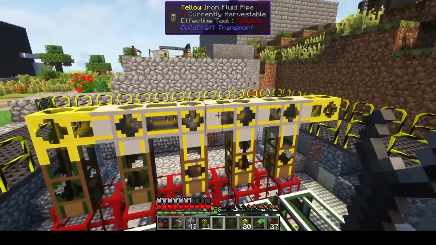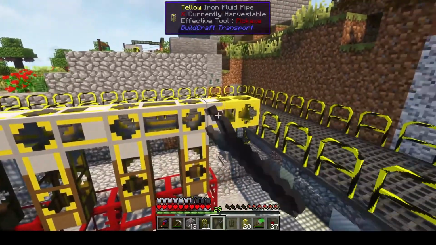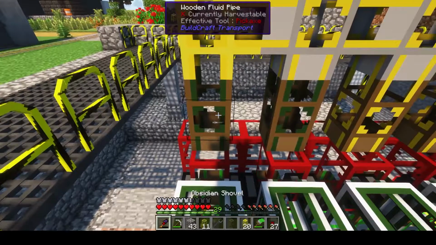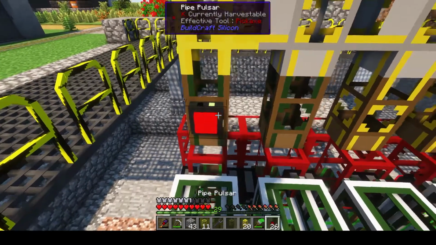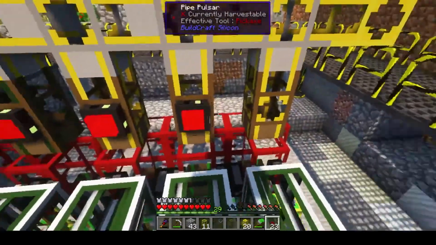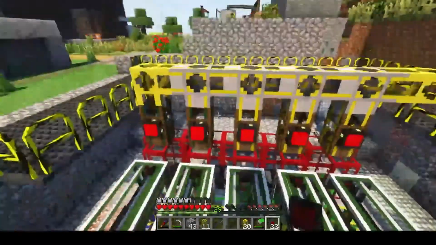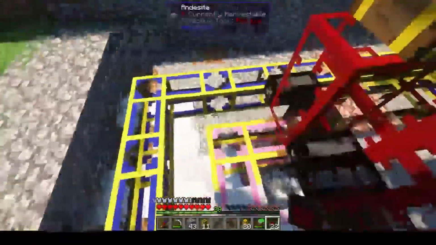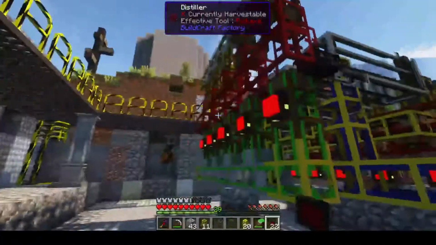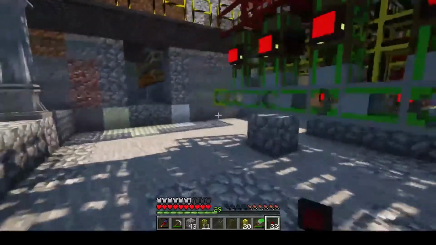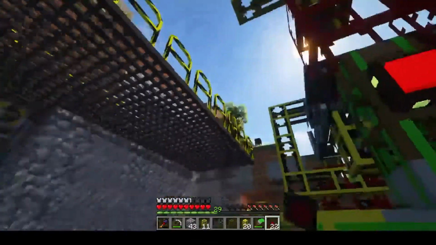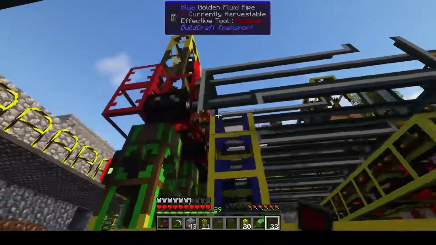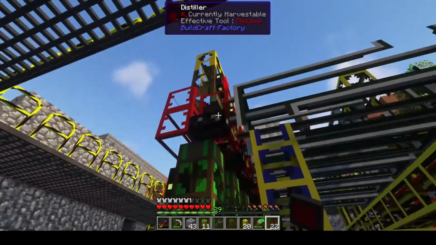Let's make sure these are all facing the right way. Boom, boom, boom. Let's also put on the pulsars. Okay, perfect. So essentially this half of it is set up. We just need to put the power pipes on and obviously pipe these to where they need to go and then pipe in the oil, but that is essentially set up unless this doesn't work.